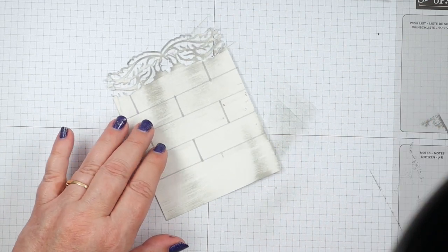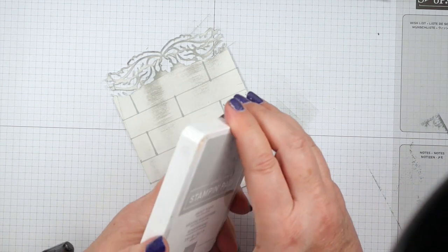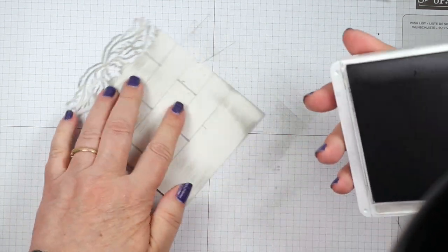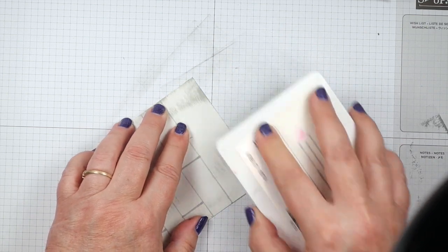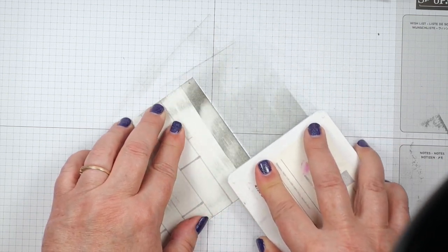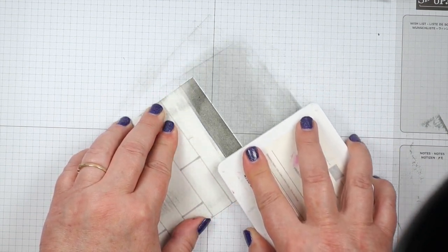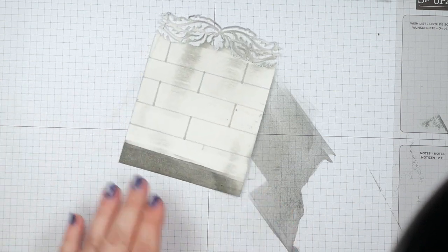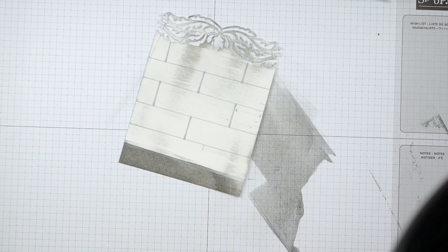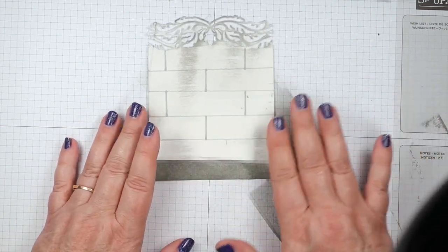And now I'm just going to take that Smoky Slate ink pad, and I'm going to hold it more flat. I just want to put an area for that bicycle to be sitting in. If you get really flat with your ink pad, you're going to get a nice solid line, and that's what we want. That's going to be our road or sidewalk or whatever you want to call it that our bike is going to be on.